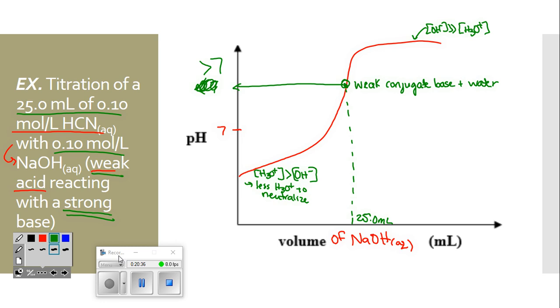And if I had to determine what was the pH of that NaOH that I was adding, the pH that I am at the end of my pH curve should be pretty representative of the NaOH all by itself, because at this point, I've totally neutralized all of the acid, and now I'm just adding base.